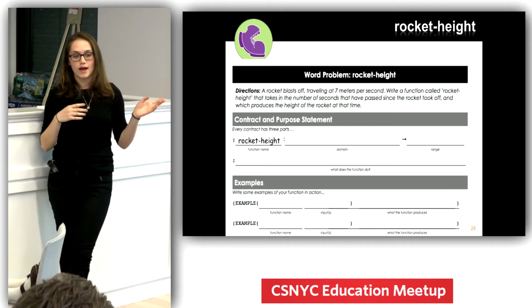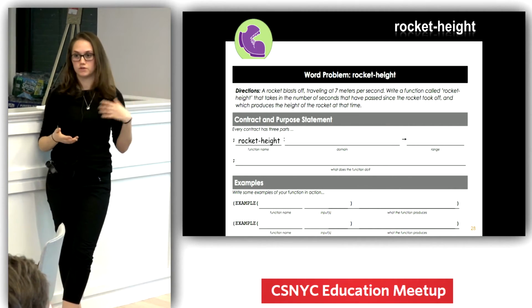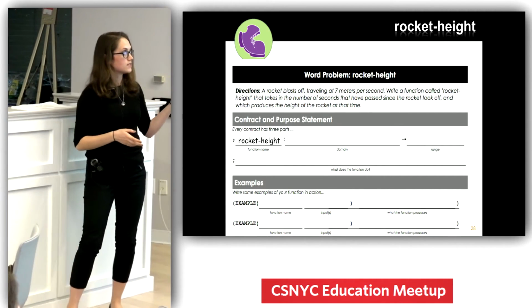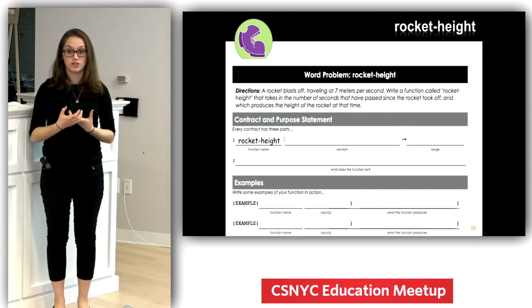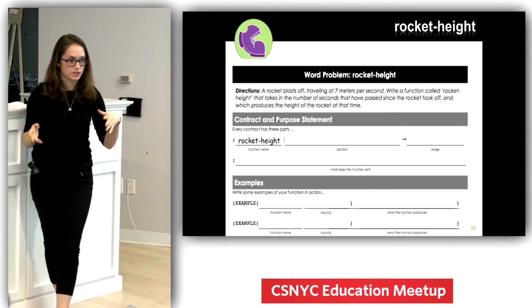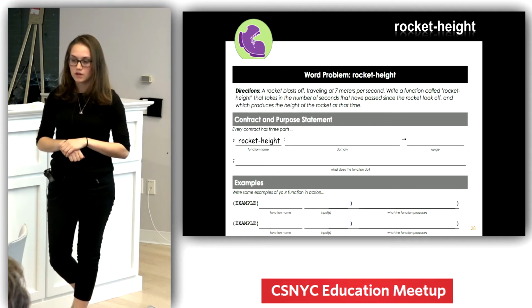Then they can add acceleration, they can add gravity, you can do any kind of function you want after you do the initial linear function. So there's tons of ways to expand it, and it makes this idea of writing functions more concrete. They actually see the output of the function as the rocket moves. So if anyone wants to hang out after, I can show you guys that example. I don't think we'll have time to do it all together.